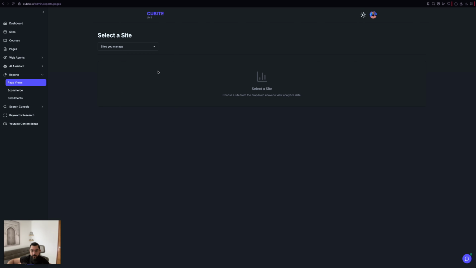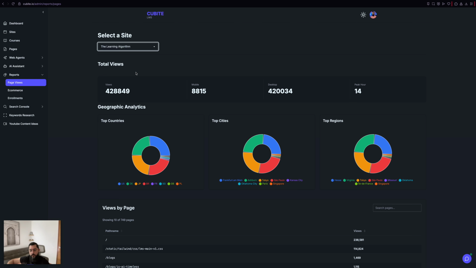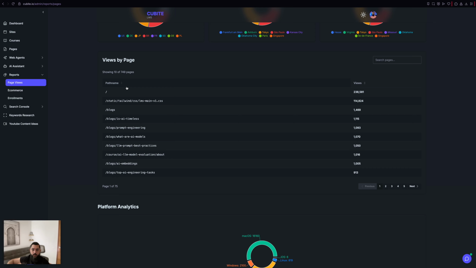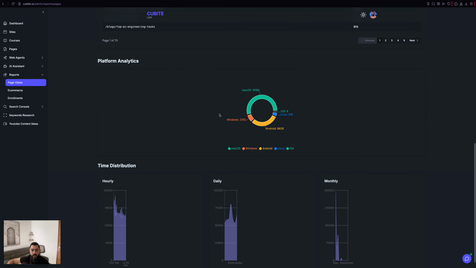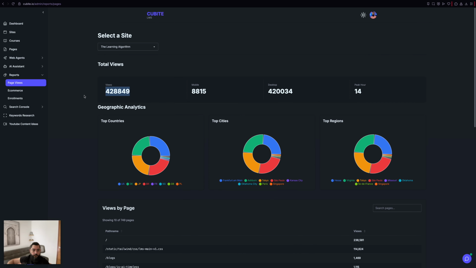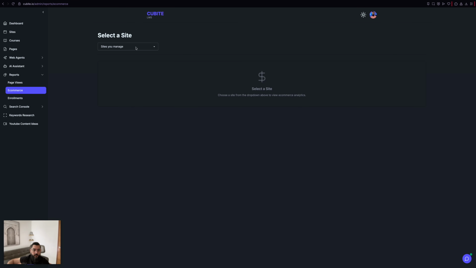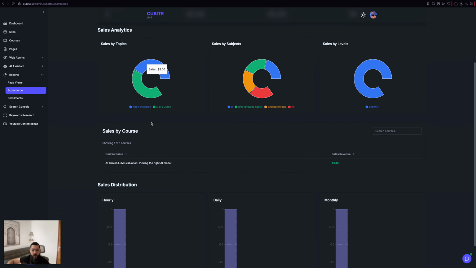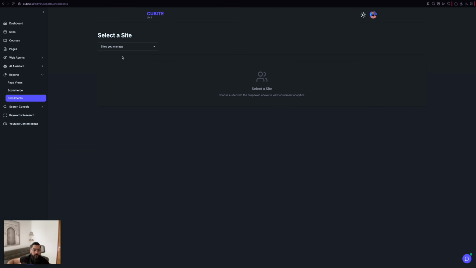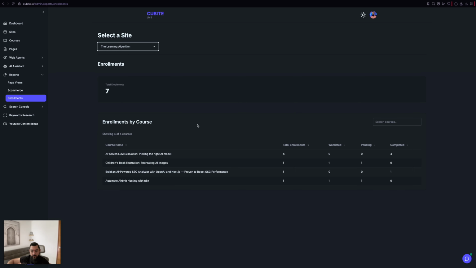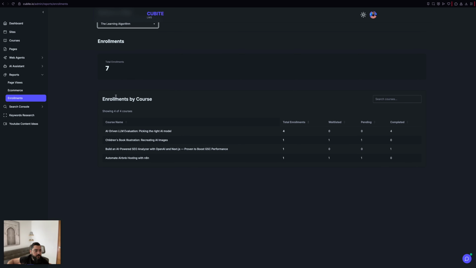Report is something interesting. We integrated that using Next.js middleware. You can integrate Google Analytics or other analytics systems for sure, but this is local analytics using Next.js middleware. What we do is get the page views, total views, for example, here, broken down by pages, by platform users have, and some time distribution. Or e-commerce information, you get the same e-commerce information, for example, for this site. I'll show you that here. And for enrollment, you get some information about the enrollment analytics here as well. So that's one interesting feature.